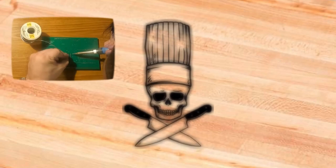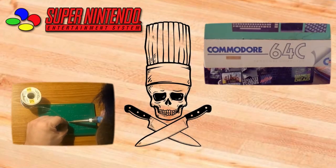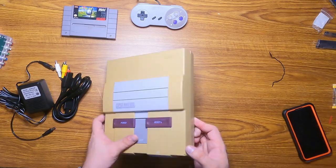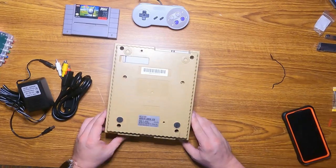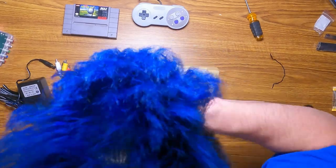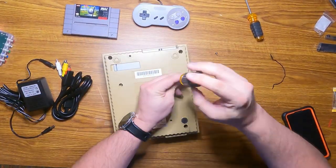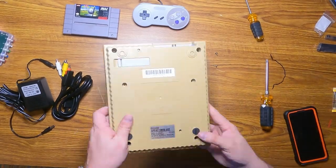Our video game industry is hotter than ever this season, and one good reason — Nintendo has introduced some hot new toys. But have things gone a bit too far? Let's crack into this Super Nintendo Entertainment System. At this point all I know is that it doesn't turn on. Turn the power on — no red LED, no power. Could be anything after that.